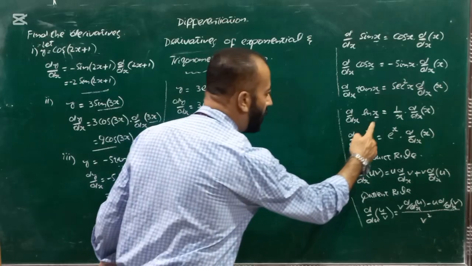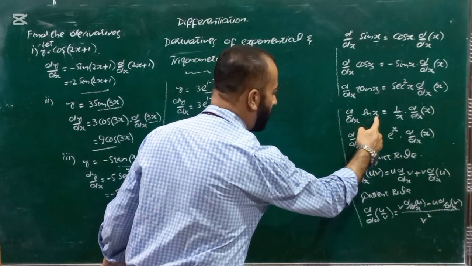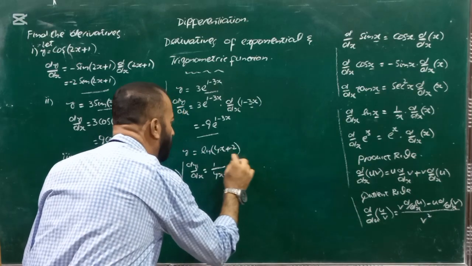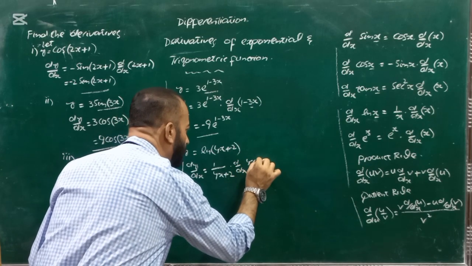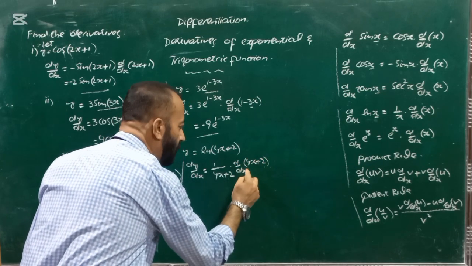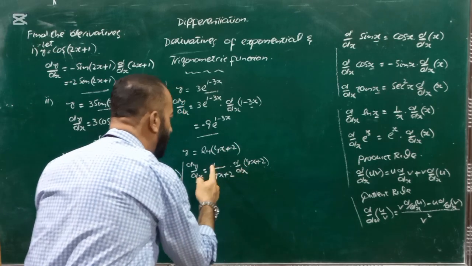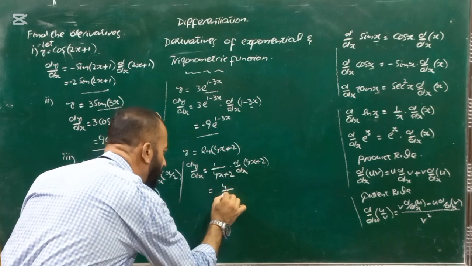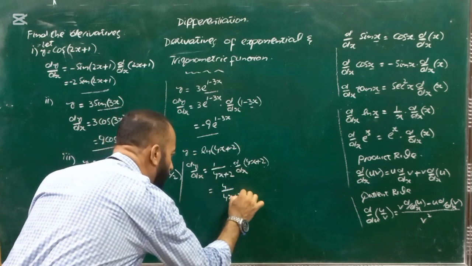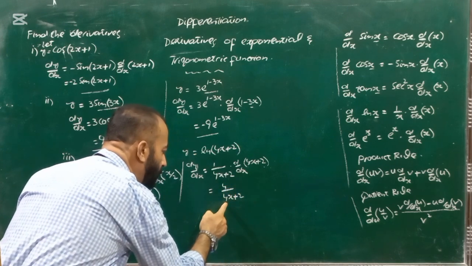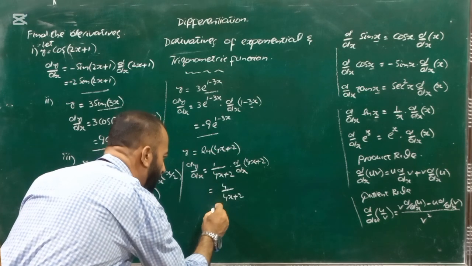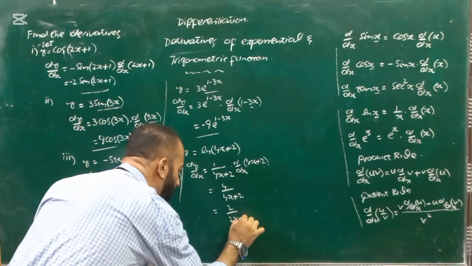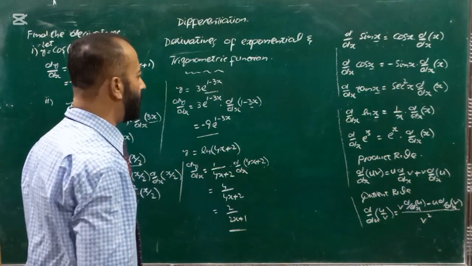And then take the differential of the thing that is placed with natural log. So into differential of 4x plus 2. Now the differential of 4x plus 2 will be 4. That will come here. So 4 into 1 is 4 over 4x plus 2. If you take 2 common from the denominator, that will be cancelled from the numerator. So remainder will be 2 over 2x plus 1. So this is the answer.